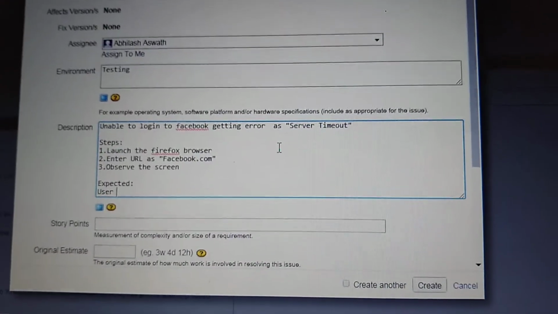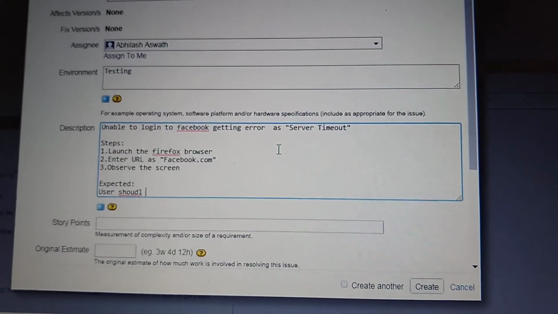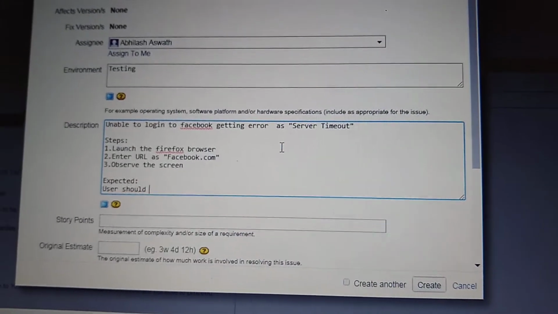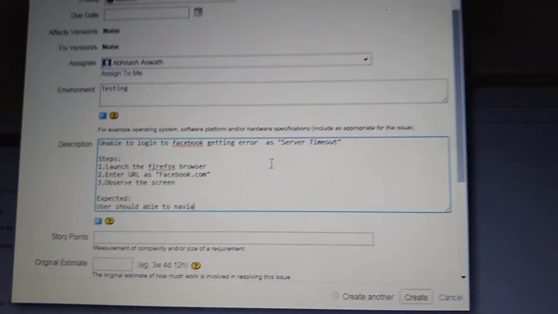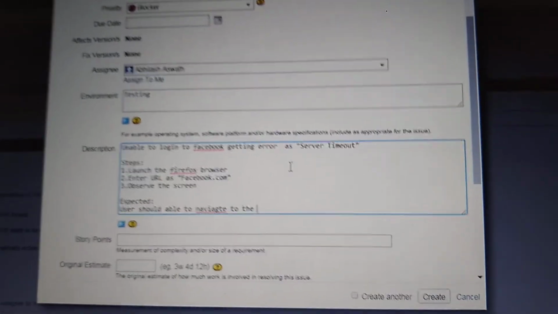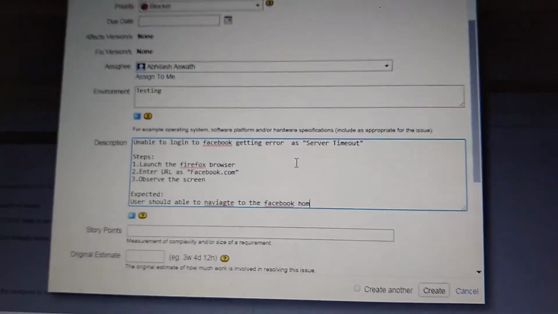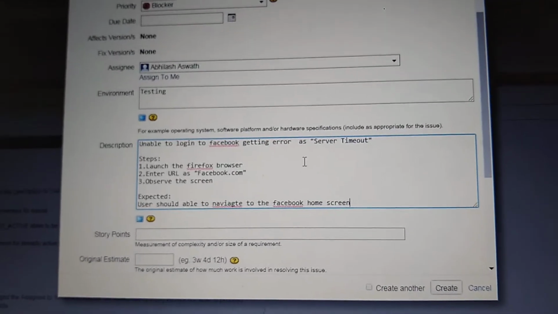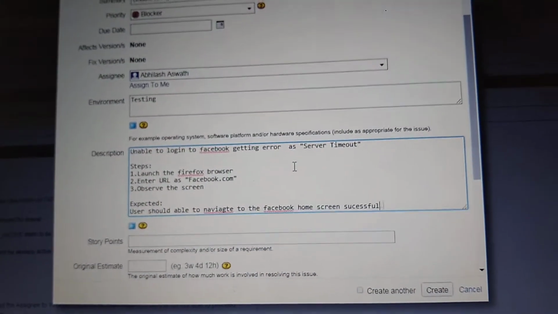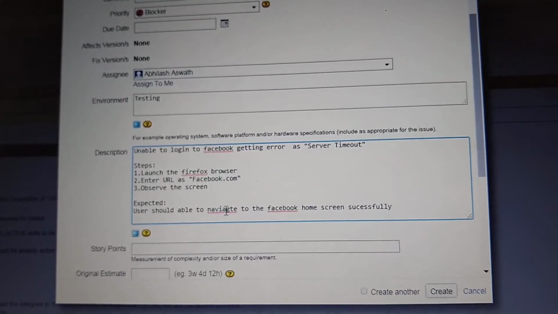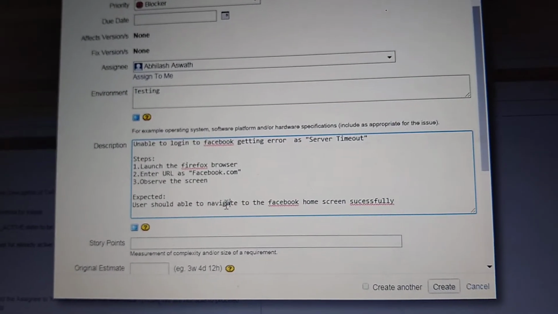So user should be able to navigate to the Facebook home screen successfully. User should be able to navigate to Facebook home screen successfully.